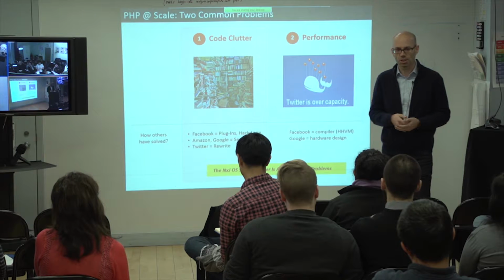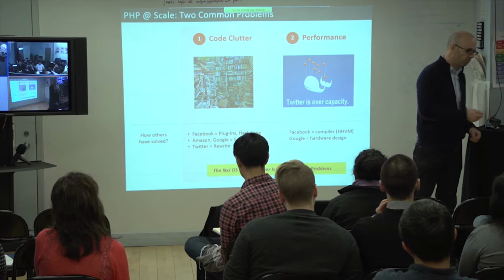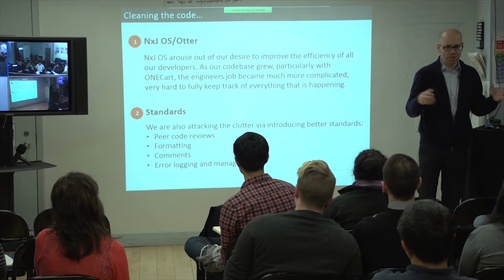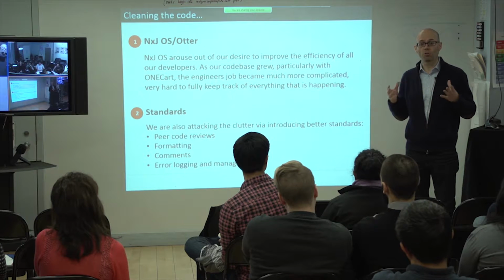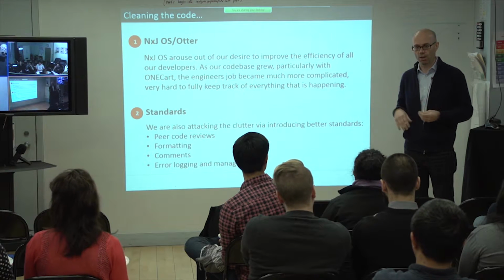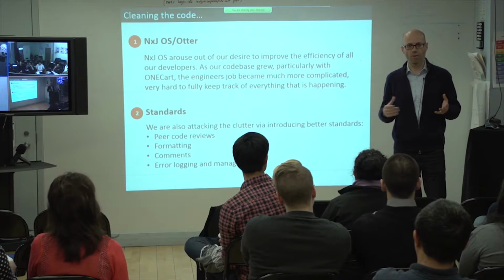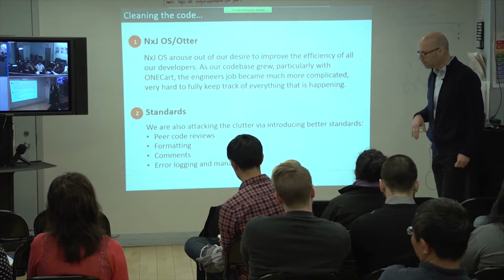We sat down two years ago and said, hey, this is becoming really complicated. We have a lot of code, especially as One Card started growing. Seeing the complexity increasing, we sat down and said, okay, how are we going to solve this? The idea was to help you all become more productive by creating a services layer at Go, where we can offload code and make it easier, better, higher performing. Otherwise, it's very difficult for all of us to keep track of everything and keep growing in this way. So that's the first piece.